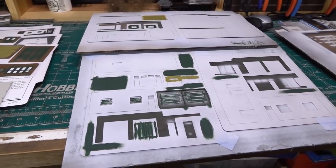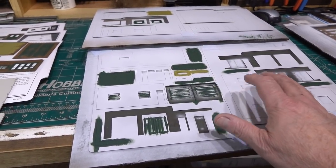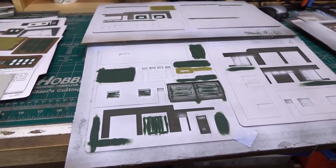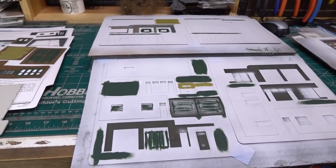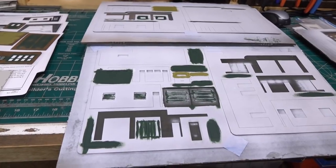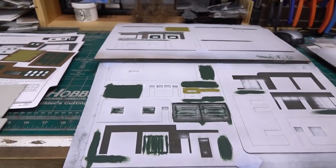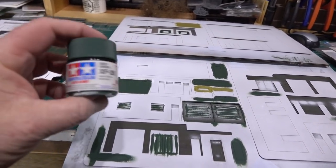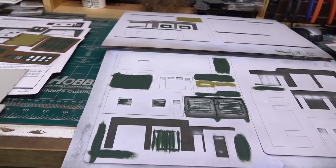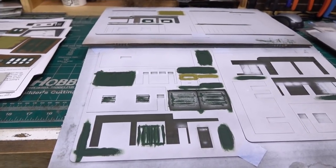One thing I noted, I sprayed the majority of the whole sheet to start off, all four sheets actually, five, with the Vallejo hobby paint spray, the white primer. Well, I'm using, and I don't know if this is perfect, but I'm using Tamiya deep green XF26 for the trim. I don't know what's an exact match for Sinclair green. I'm not going to agonize over it, but that was not the point.